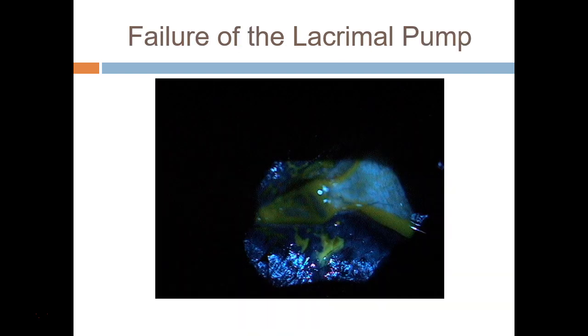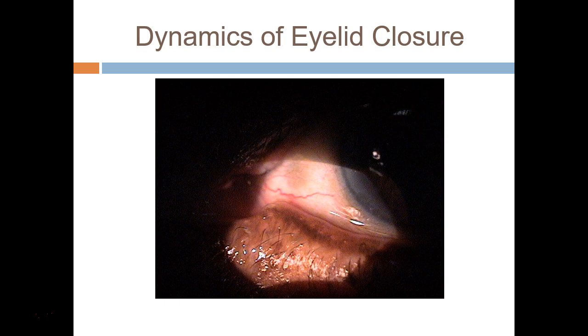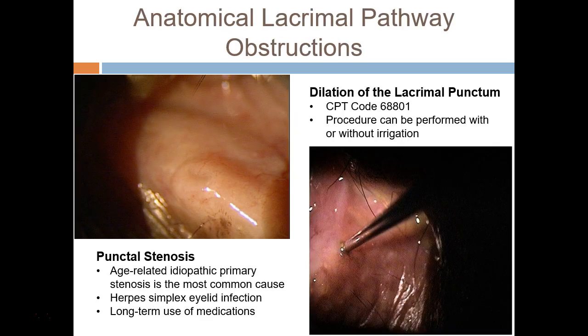I mean, you still need to know what's wrong with your patient, but I really like concentrating on stuff where I can actually help my patient beyond sending them to someplace else. I like to concentrate on things where I can help my patient while they're sitting in my chair. So let's pivot and talk about the things where we can make a bigger difference in helping our patients, and that's these anatomical lacrimal pathway obstructions. The first one and the most common one I want to discuss is punctal stenosis.